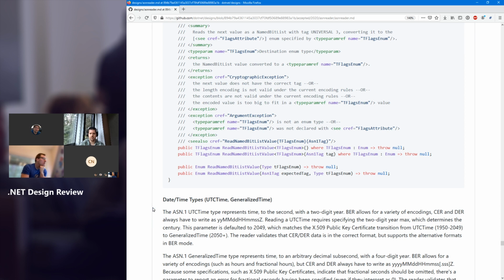Because they're actually the exact same encoding. Using the what-does-0-mean, it probably makes more sense on named bit list, honestly. So we could do read named bit list value as bit array, which is a really long name, but I don't know how to do better.